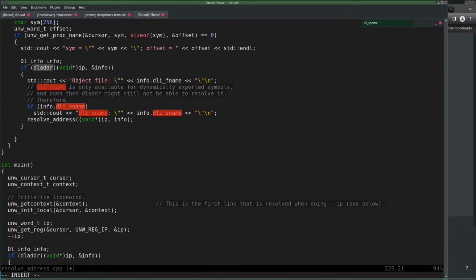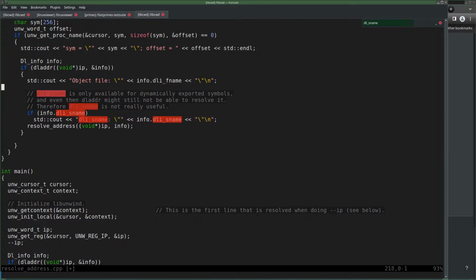Therefore, DWARF is, well, not really useful. Comment it out.